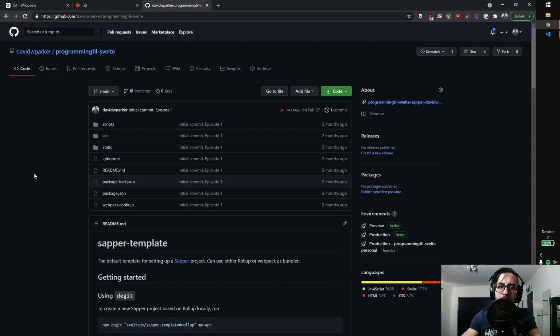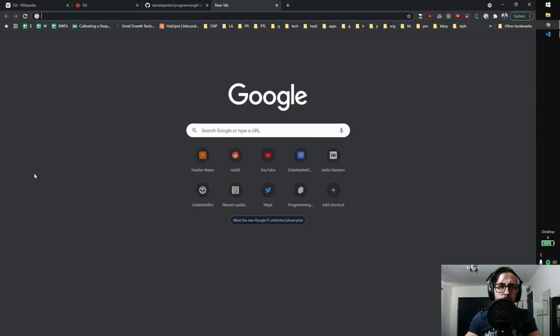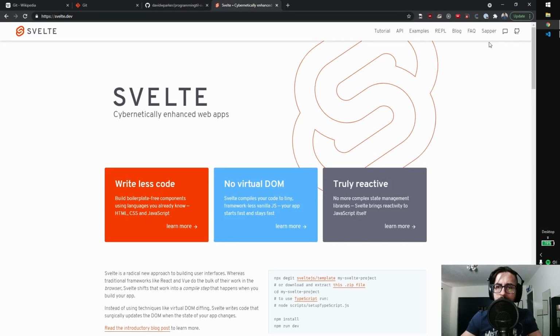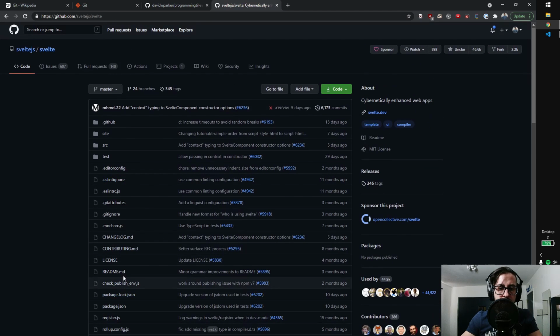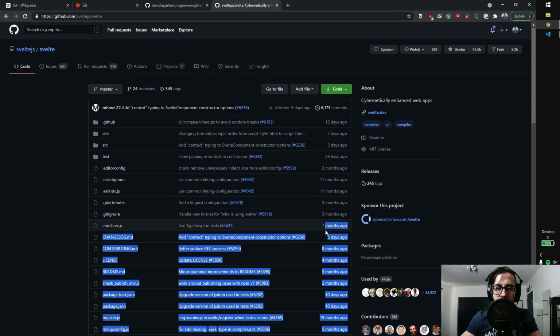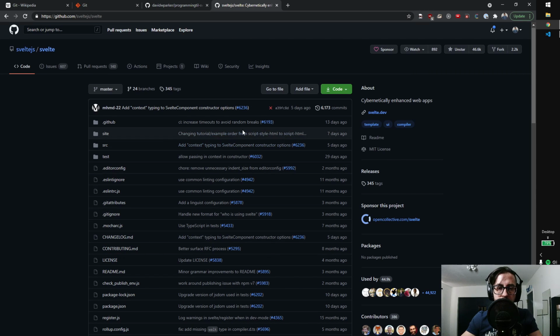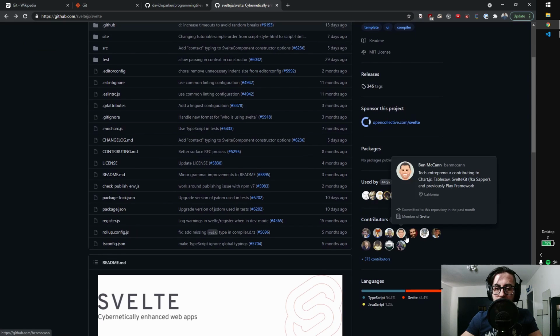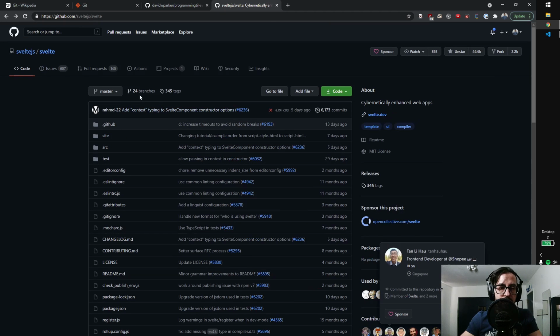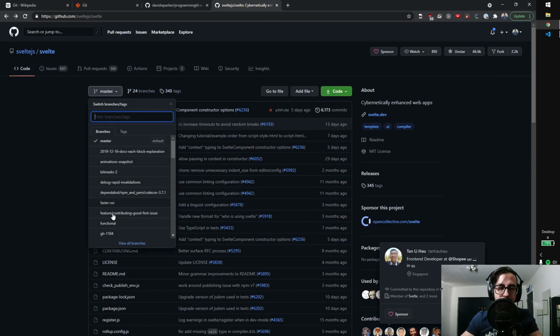So if you go to any given really big repository, I'm going to go to Svelte's website, another series I am doing. I really like that. They have their Git logo here. Here is their tracker. So you can see they have a ton of files here. You can see the last time this file has changed, 5 days ago, 3 months, etc. You can see the last commit and what has changed. You can see the number of commits. You can see all of the people who are using this, how many contributors there are. That's like a lot and fantastic. You can see all the different branches, tags.